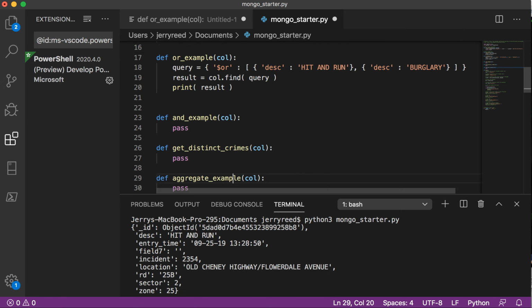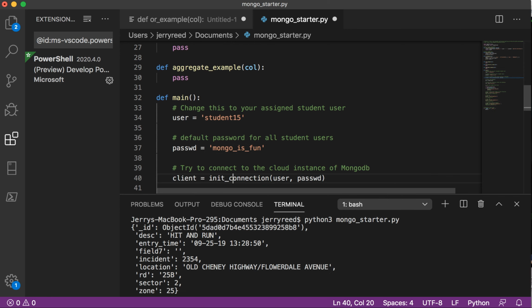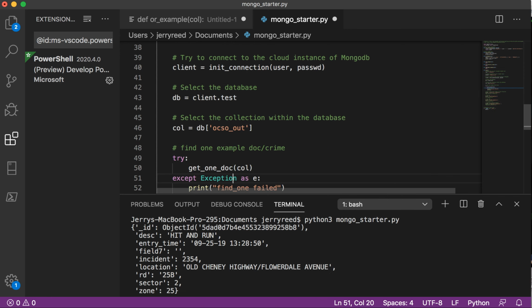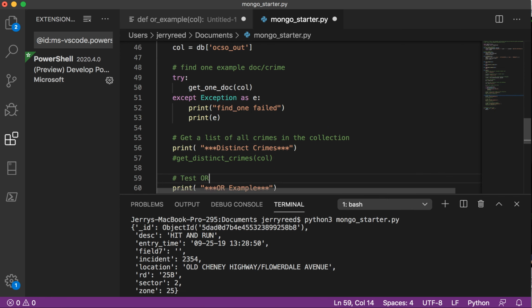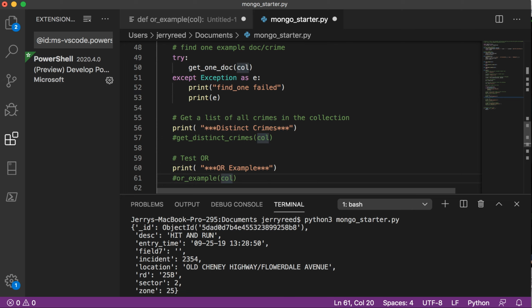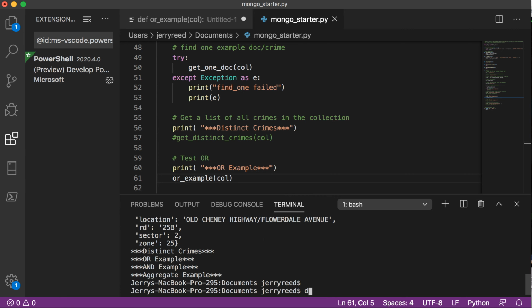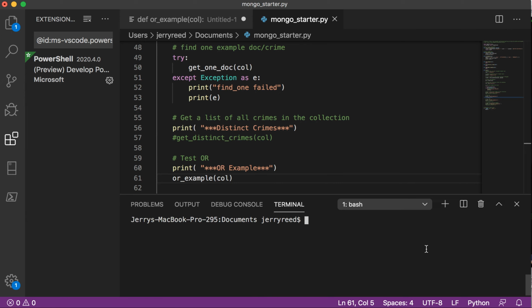Also, we have to go down here, where I had commented out, and tell our Python program to actually run the OR example. So right under the print OR example, whoops, didn't do that. I want to save this and try running it in the terminal and see what happens.